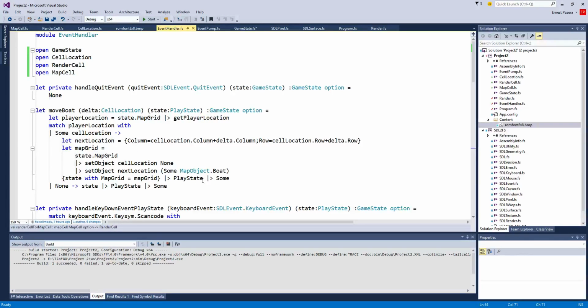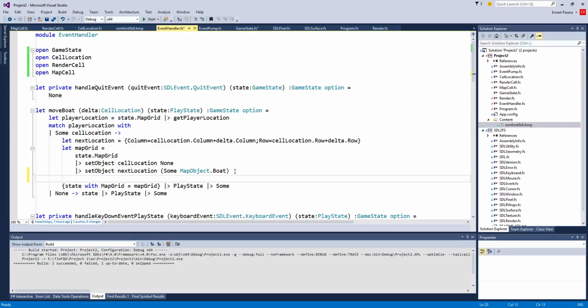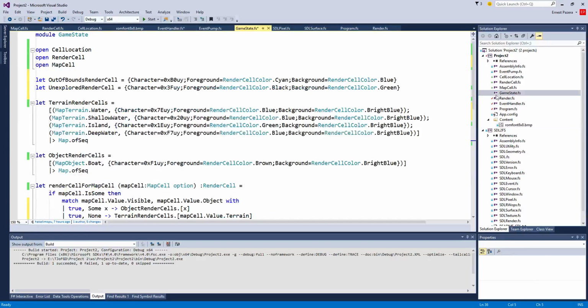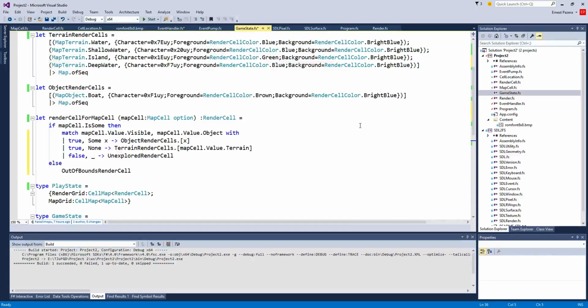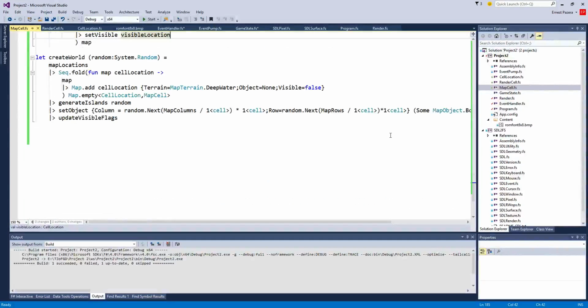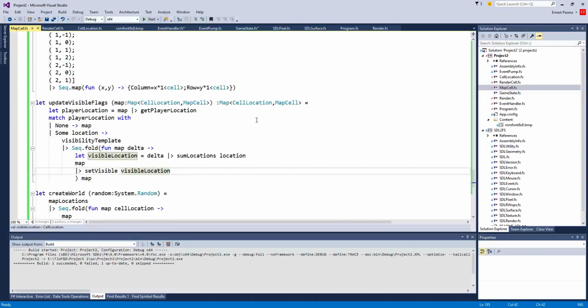The map grid is that, and one more thing that I want to do is, where's the thing that causes it to be visible? Updates the visibility.